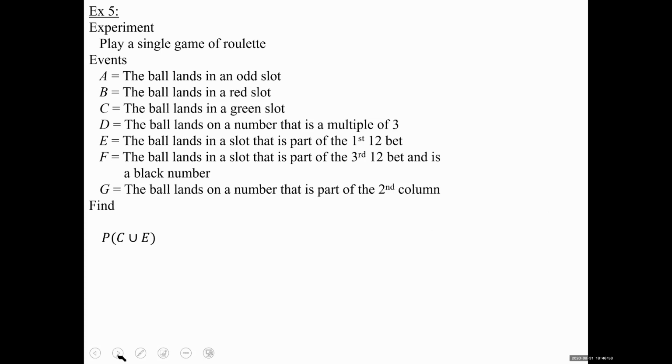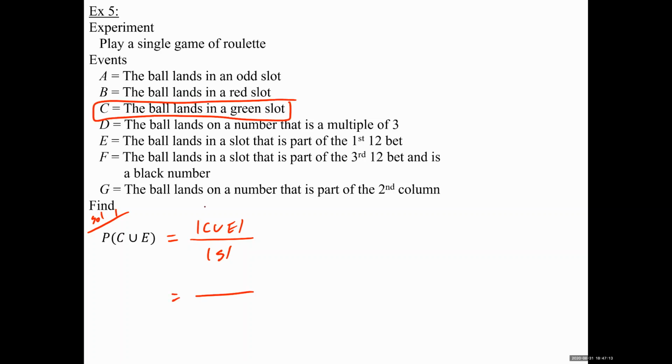All right, let me see what this says. Okay, yeah, we got to do this one. Okay, here we go. Solution 1. Again, it's an OR, but I'm going to do it 2 ways. First, I'm going to do the absolute value formula way at the beginning. Let's see what this is. C is green slots. There's 2 green slots. I'm just going to put that there. There's 2 green slots.